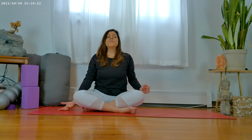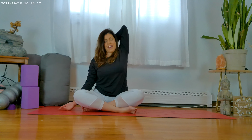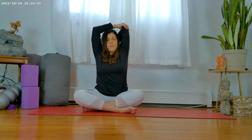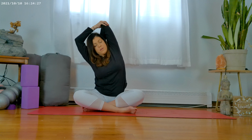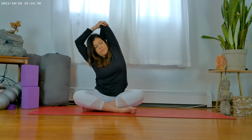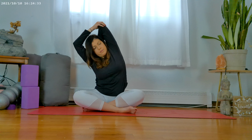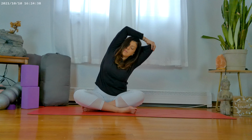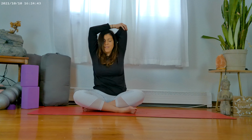Center. Release both arms down. And then we're going to switch our sides. Left hand comes to the back of the neck. Push your head into your arm. And then right hand comes to clasp the left elbow. And then we're going to dip to the right first. And then dip to the left. Back to center. We will release.